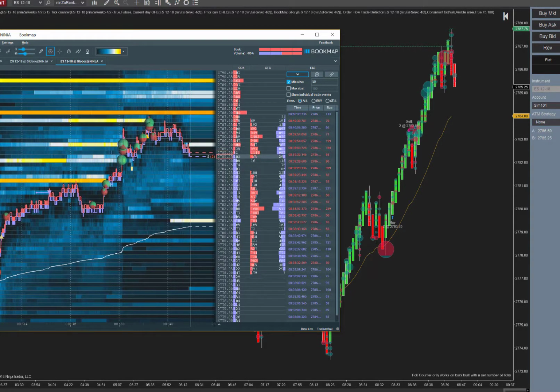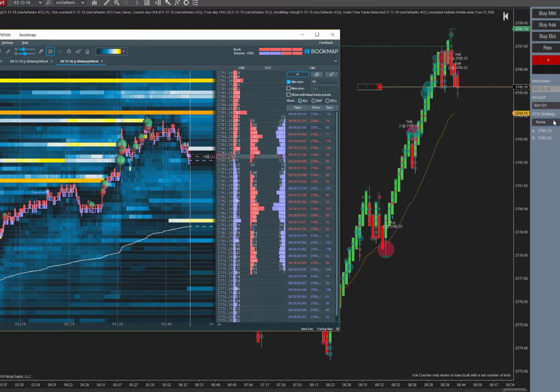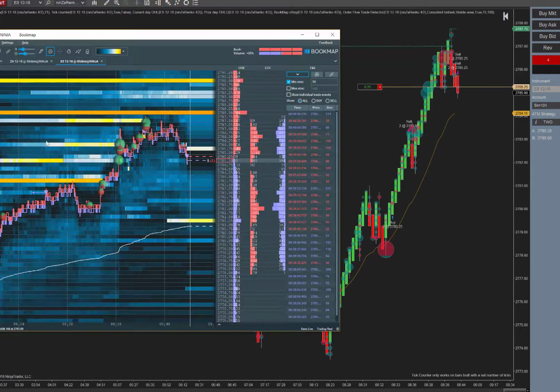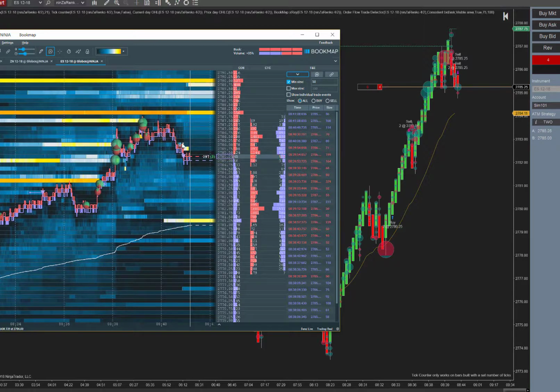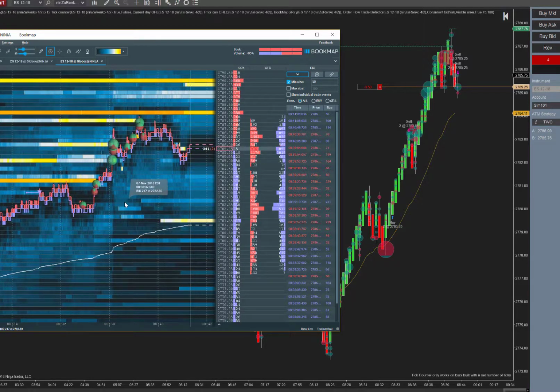I'm going to take a seller order here, actually. Filled here. And again, I forgot to use my ATM. Why don't we turn that on? I wanted to see a little more information before I took that sell. And in Bookmap, we had a little seller pop in here. It looks like they've moved out of the way. So we might get whipped here.